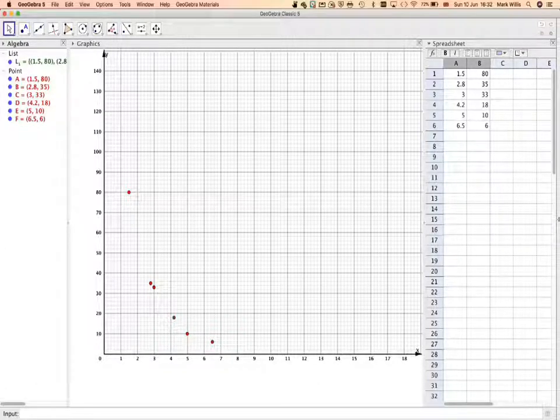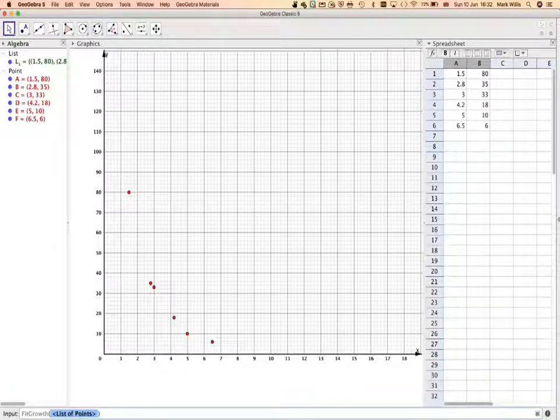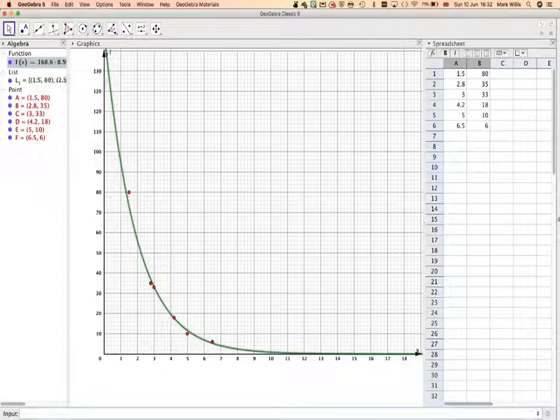Deselect them and then go down here to input, which is right down the bottom here in this version, and write down fit. When you press fit, a load of commands come up, and you see fit exp, but we want to do fit growth as I just said. Because I now have a list of points, it's now called L1, so you need to enter capital L underscore, that does the subscript 1, and you see that will come up with our function. If I slide that across, that will come up with my function.